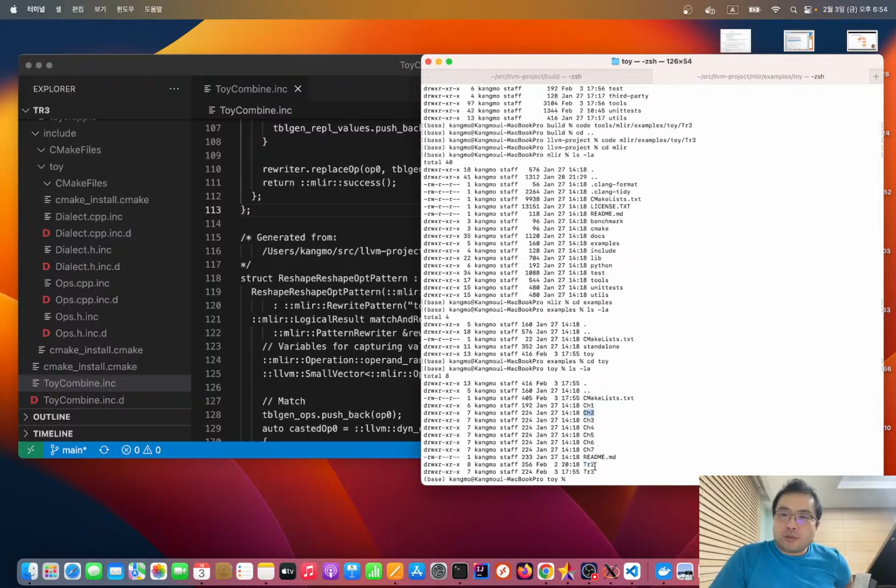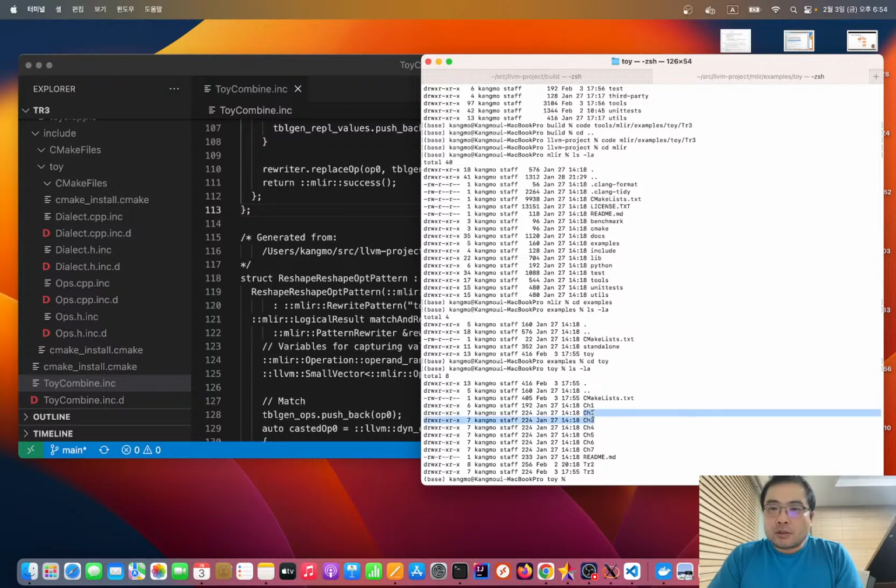I copied chapter 2 and transcribed the important classes and TD files. Now I copied chapter 3 and transcribed the important files. But one thing missing is the difference between chapter 2 and chapter 3. So I make a diff between chapter 2 and chapter 3 and then apply those diffs in TR2 so that I can fully transcribe code changes from chapter 2 to chapter 3.